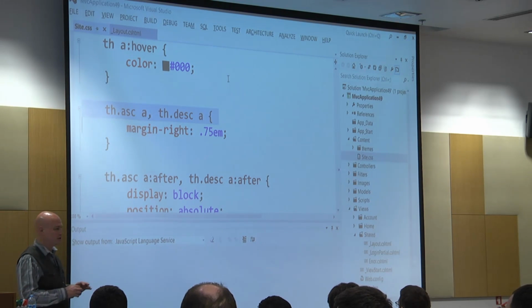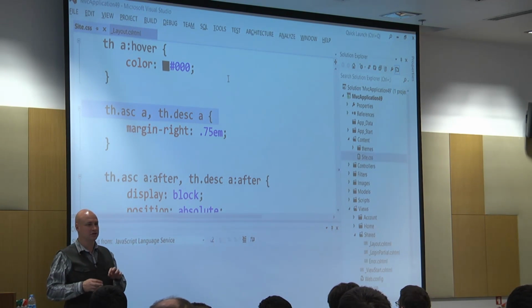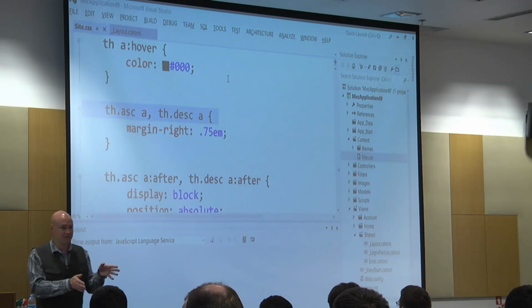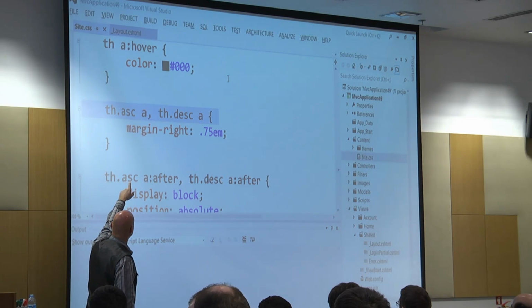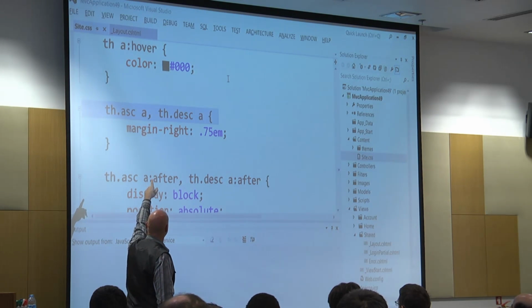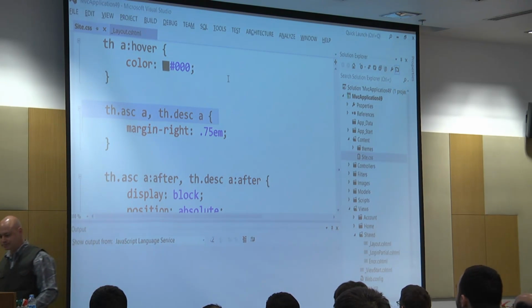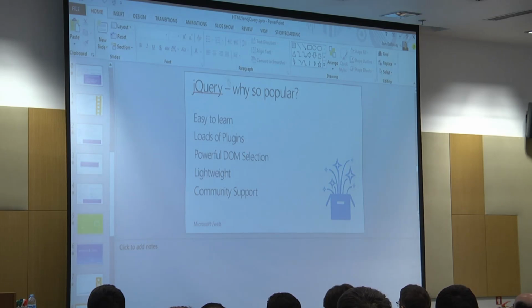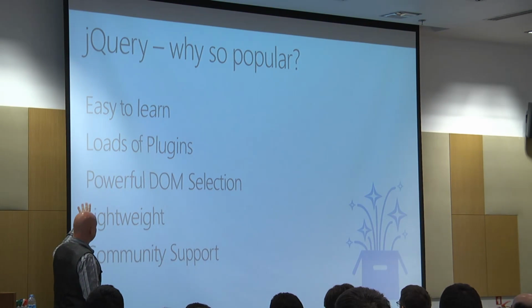So this is nice because we can use the same syntax, and then it's very powerful because jQuery figures out all the things for the different browsers and says, okay, if you want a table header, an ascending table header, and you want to find the anchor tag inside of it, it'll automatically find that. And then you can do something with that element. Once it's found it, then you manipulate it.